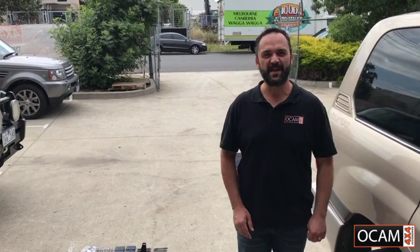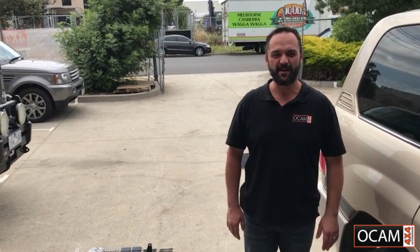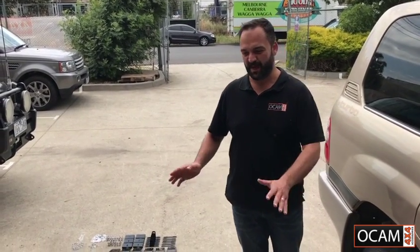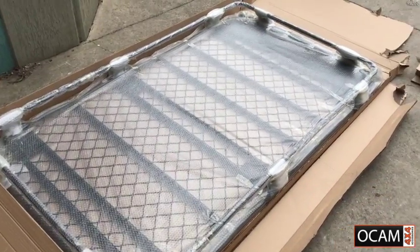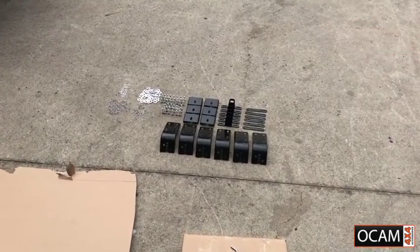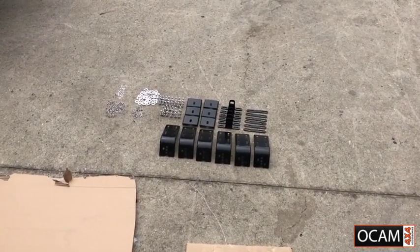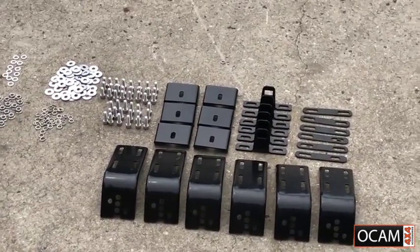Today we're going to be installing a roof rack onto a 100 series Landcruiser. First thing to do is, once you get your roof rack, open it all up as we have done here, and separate all of your brackets, all of your nuts, your bolts, your washers separately, just so it makes it a lot easier when you are installing it all together.